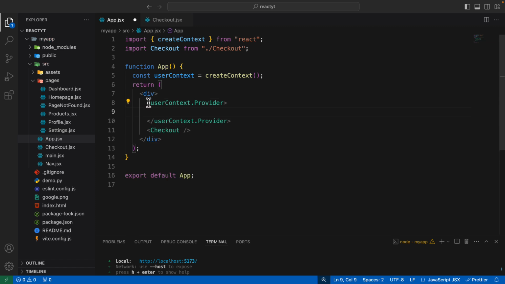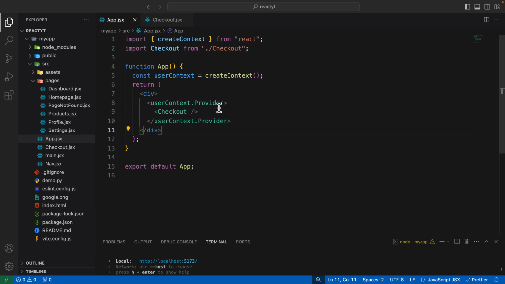This creates a context provider which provides context to any component nested inside it. Once this context provider is created, you could cut this out and paste it inside this context provider. And once you do that, this userContext is now accessible to this particular checkout component which we have.